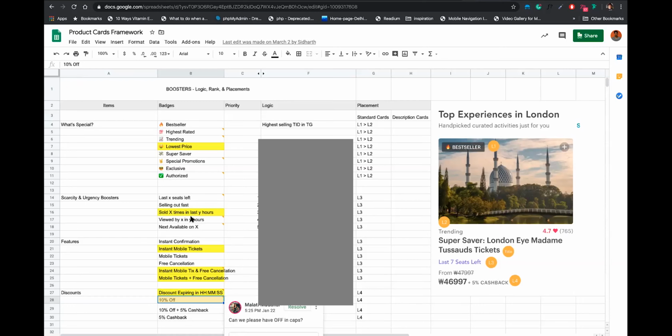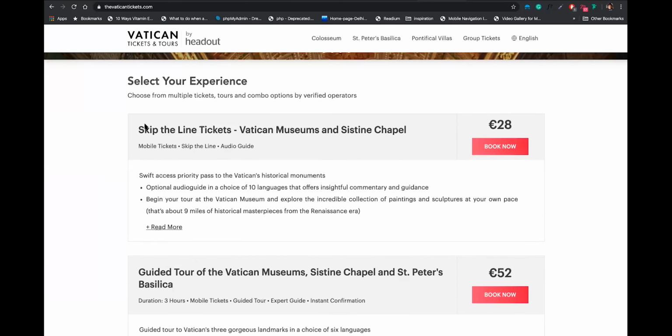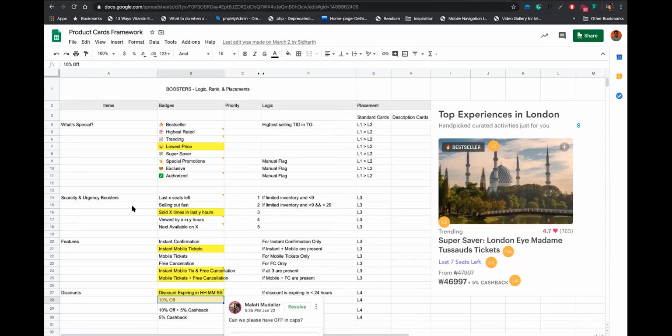Another challenge was that we don't have a single product card, as I was telling in the starting as well. We have different types, and for each type the data changes. So I'll show you one of the cards. This is one of our micro brands. You can see the card here. This is also a product card. We call this product descriptive cards, which you can see in the nomenclature as well somewhere.